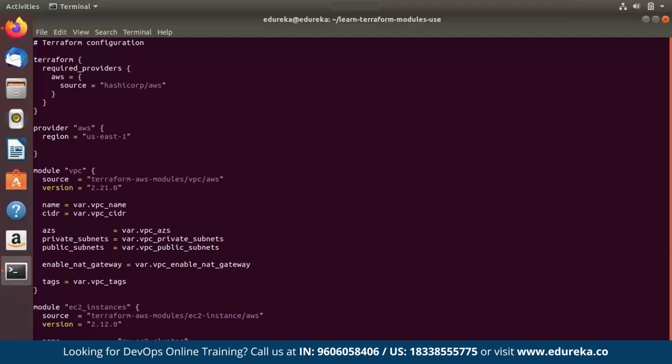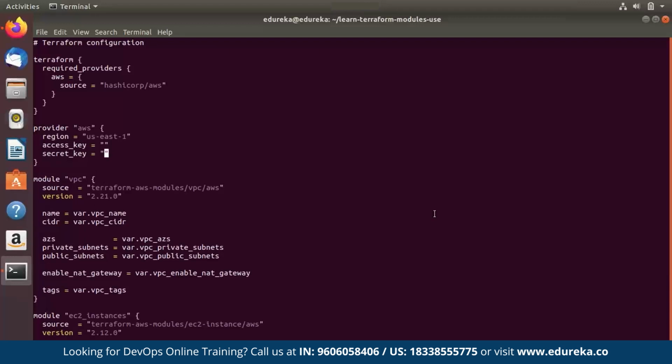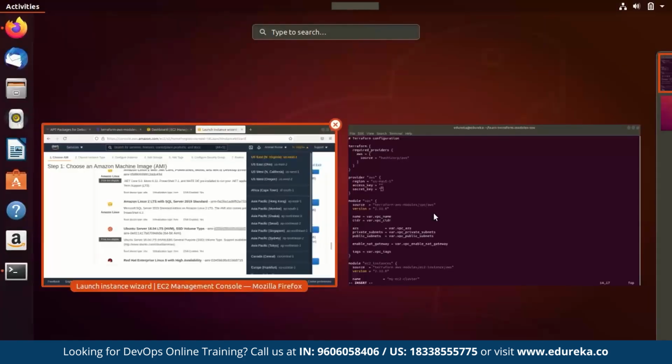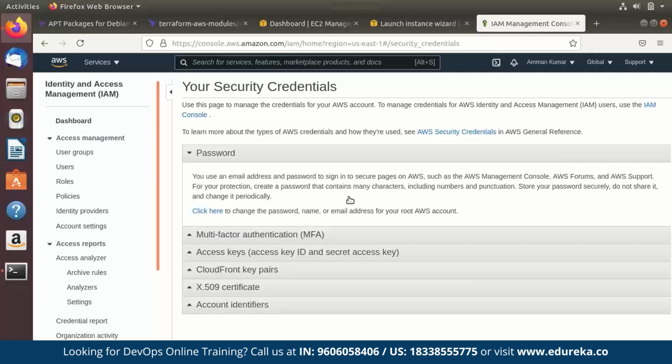So once you have provided the region, now what we're going to do is we are going to add an access key and a secret key. So where do you find your access key and your secret key? So now you have an option that says access key, where you have your access key ID and secret access key.